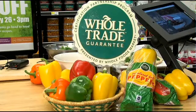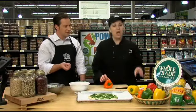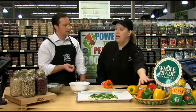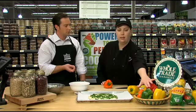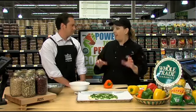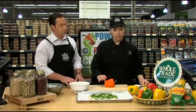All peppers start out green. I did not know that. And certain varieties will change color as they mature. Isn't that kind of cool? Do they have a different taste? They do. The green is the mildest. They're not spicy, but this is the mildest in flavor. And when you get to the colors, they get sweeter.